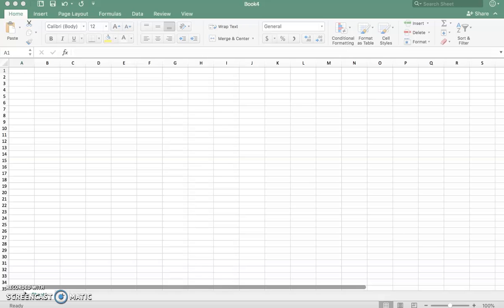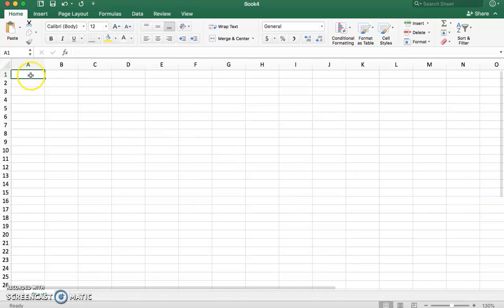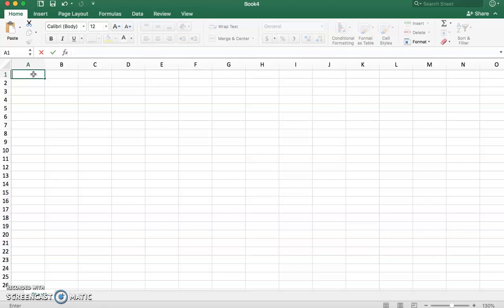So, let's go ahead and get started. We have a couple givens. Let me zoom in for you. All right, we have a couple givens that we're going to get started with. So we have the price, which is $265,500. Okay, and then we have the loan to value ratio. I'm going to put it as LTV, and that is 80%.